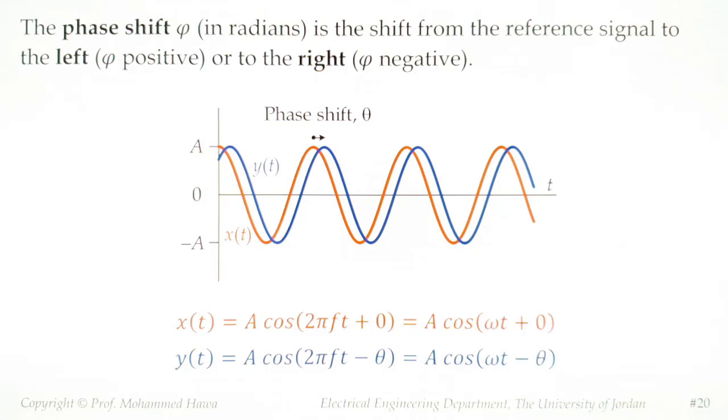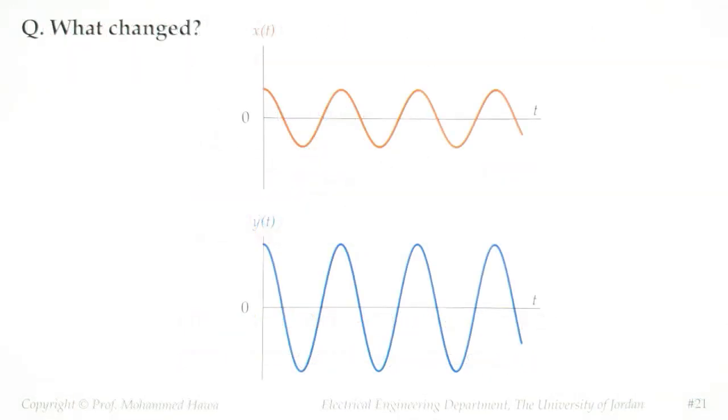If you do that, you get a phase shift. We say the blue signal is phase shifted from the red signal, which is the original cosine. If your phase shift is plus theta or plus 0.2 radian, then you shift the blue signal to the left, not to the right. And you'll appreciate this shift to the right and left later on when we talk about the time shifting property. All right, quick summary.